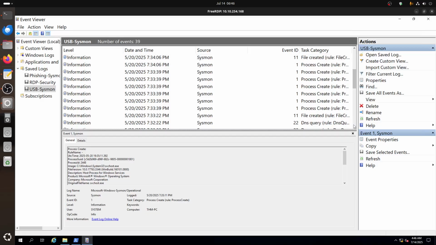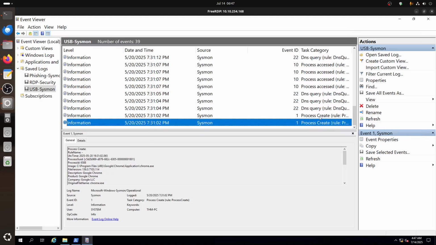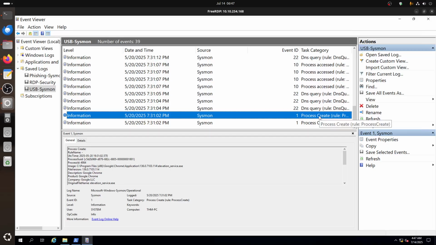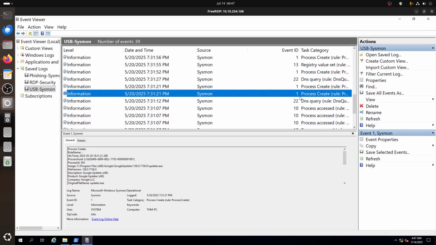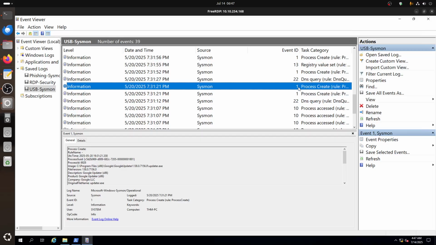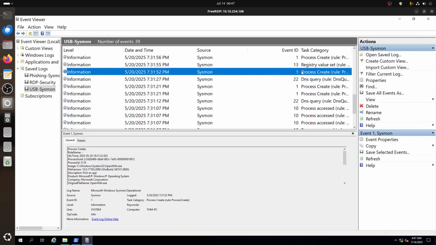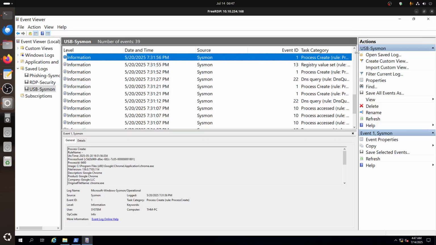The user opened the USB. You just look for process creation. No, this is more Chrome. We're looking for not the 20. If a user just plugs in a USB, not a DNS query, it should be process creation. No, this is an update. Open with. This is Chrome.